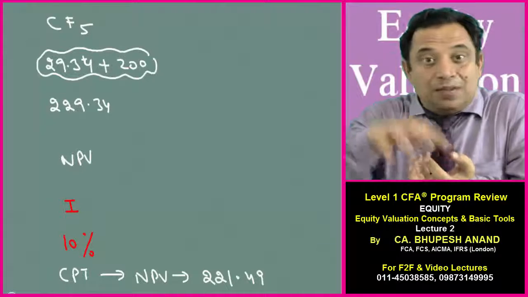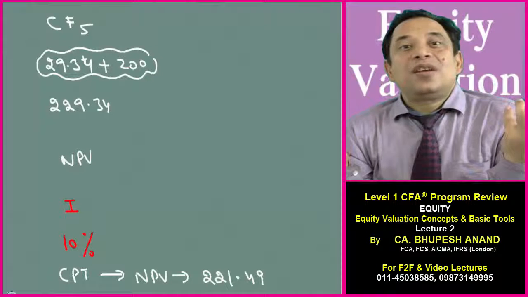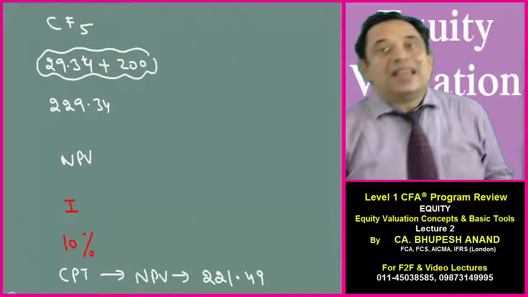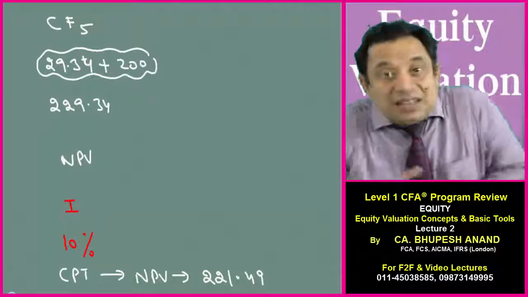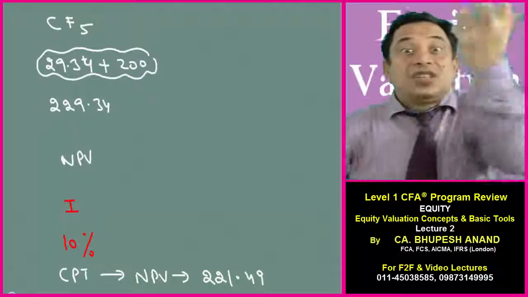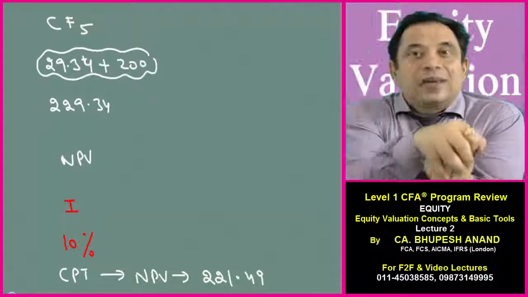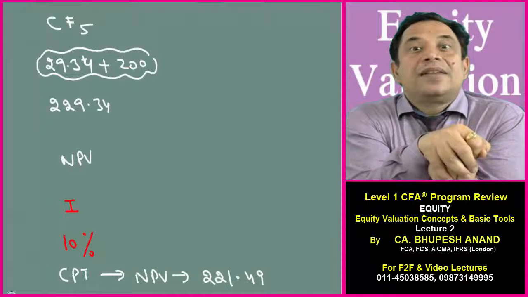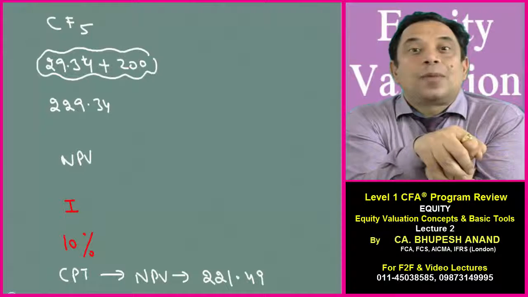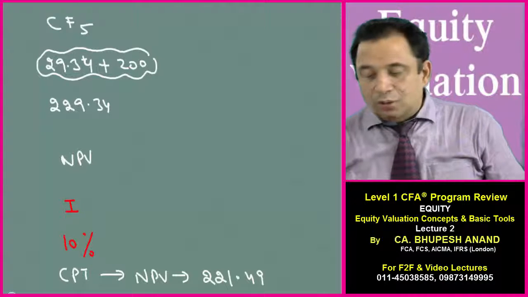Then I will calculate NPV. When I press the NPV button, the calculator will ask me how much is the interest rate, how much is the discounting rate. So I will put in 10% as discounting rate and then compute NPV, and that is coming to be 221.49. So this is the present value of all the future cash flows which this investor will be getting. And after calculating the value of the stock, we can compare it with the actual market price. Now, if actual market price is more, if it is equal, and if it is less, we can calculate accordingly.